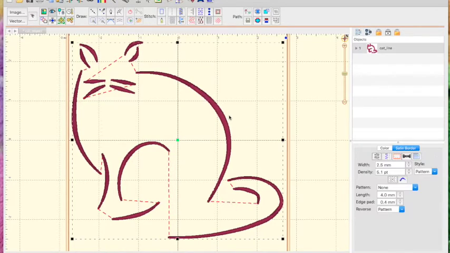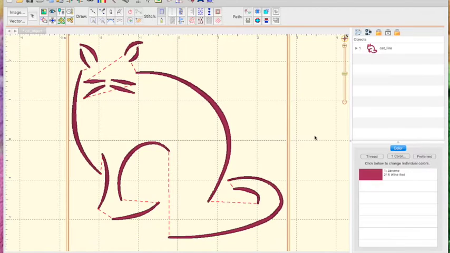Now I'm going to select all again, and I'm going to go to my tie off. And I'm going to tie it entry, and tie it exit. Say OK. And I now have a stylized cat. It was a little work to get the SVG, but I love the outcome. It's just a magical appearance to me.